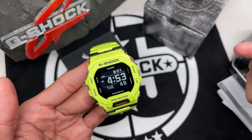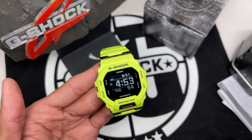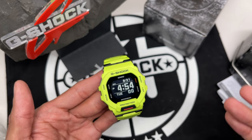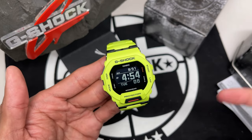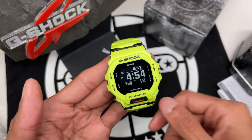Kind of on the G-Shock high fashion style. I'm not gonna go as far in depth and break it down as far as he does. If you're not familiar with G-Shock high fashion, check out his channel. He dismantles G-Shocks for a living, pretty much, and takes them down to the bare bone and shows you what's inside. I'm gonna go ahead and remove the back plate, remove some screws, and show you guys some of what's inside. I'm not gonna go into as much detail as he does, but check out his channel if you haven't done so already.